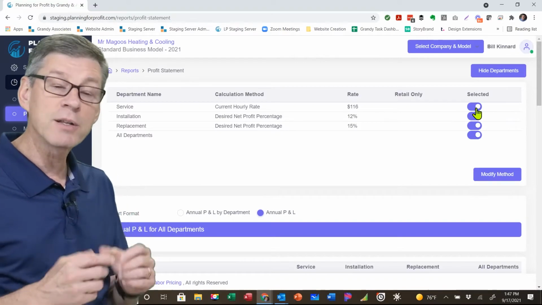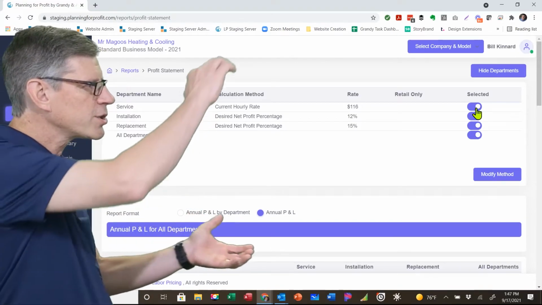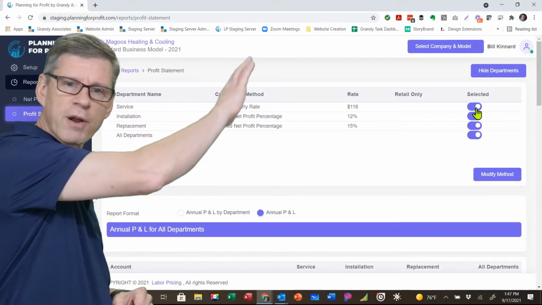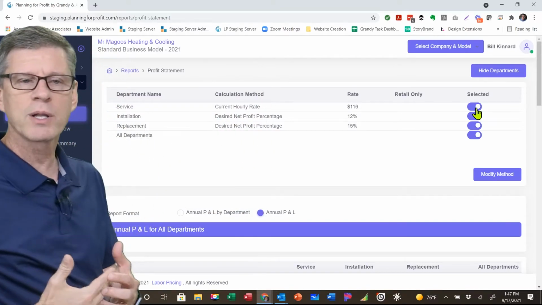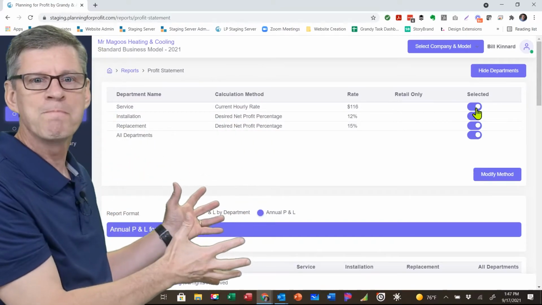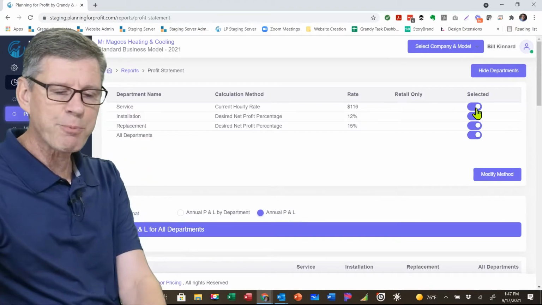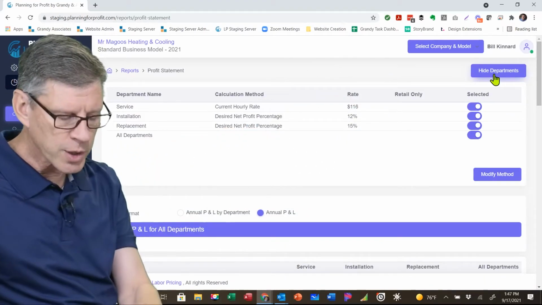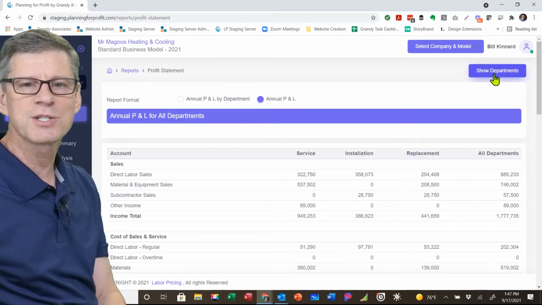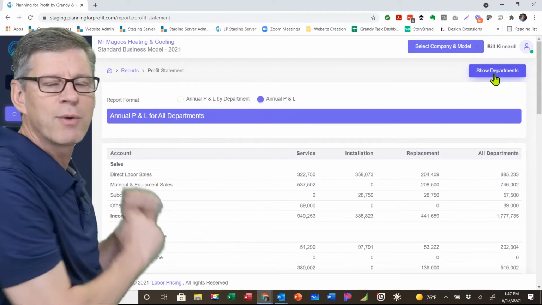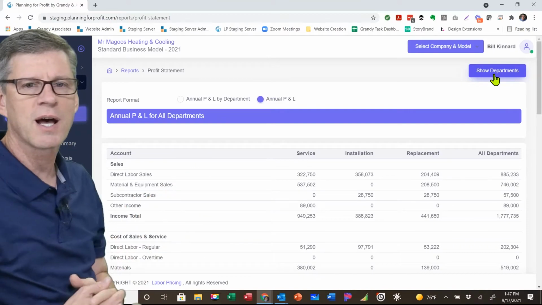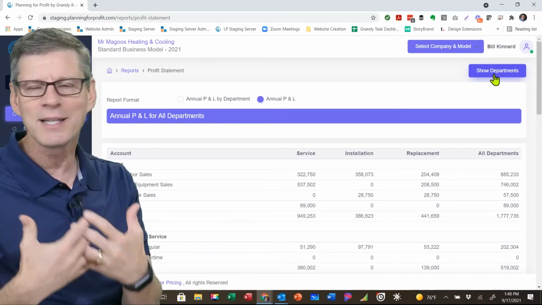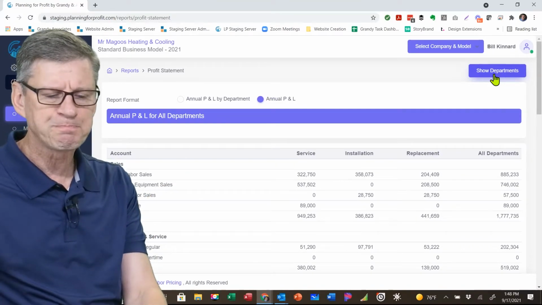Last item regarding display that I want to share with you is this whole top chunk up here with our department listing chews up a lot of real estate on our overall computer screen. If that's set properly, you'll notice we've got Hide Departments up here in the corner. You can click on Hide Departments. What that does is it just collapses that section down and brings us right to the report itself. So it just makes that display a little bit quicker and easier.